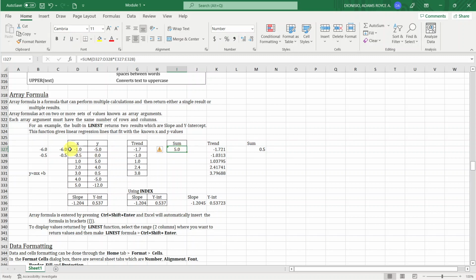So 5 yung lumabas dyan kasi ganito yung ginawa ni Excel dyan. What Excel did there is minultiply niya to dito. Tapos, ganun din yung ginawa niya dito. Minultiply niya yan dito.